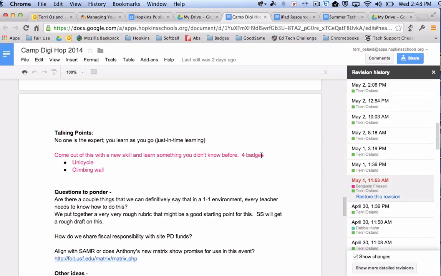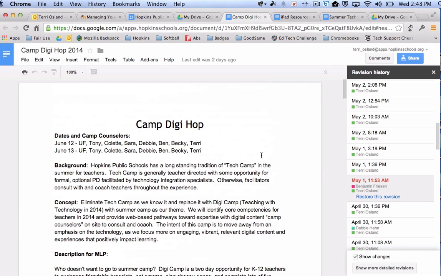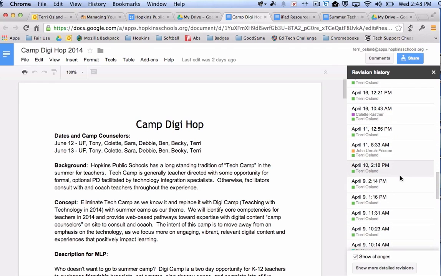The other thing I wanted to let you know with the revision history is that this would be a way, as a teacher who is coaching a group of students working together, that you could check on every individual person's contributions to the document. So if you really needed to stress the importance to one individual student that they need to contribute more, or if you maybe needed to work with a student to tell them that they need to pull back a little bit for other students to contribute, this would be a place where you could go to see individual changes that were made by individuals in the group.